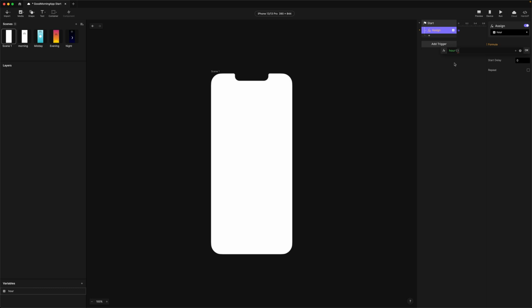So inside of the brackets, we're going to use another new function that comes with ProtoPie, which is called time now. So we're just going to type that out. Again, we can see that populated in our dropdown, the one with the FX icon next to it, time now. And you can see that's got its own brackets. Now you'll see that there are squiggly red lines underneath. I'm just going to click OK on this. And you can see it's all orange. If you use ProtoPie a lot, you'll know that orange means there's a problem with the formula that we've written.